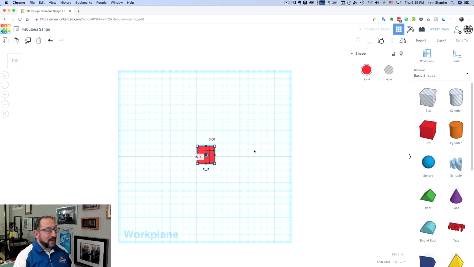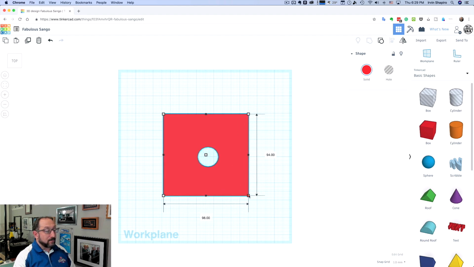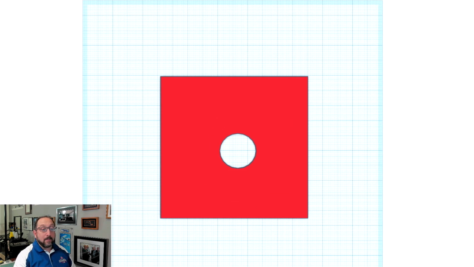Why would I want to do that? I would want to do that because it makes it much easier. Let's actually make this a little bit bigger. It makes it much easier to align objects in this view. So if I wanted this circle to be exactly aligned with this circle, it would be easier to do in this flat view.